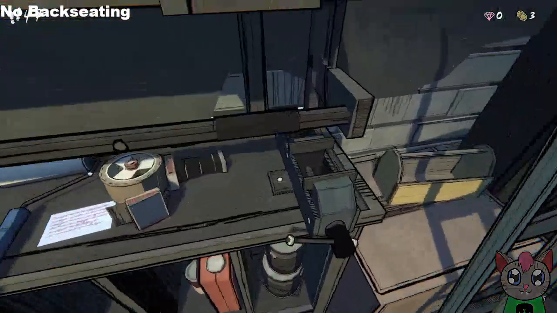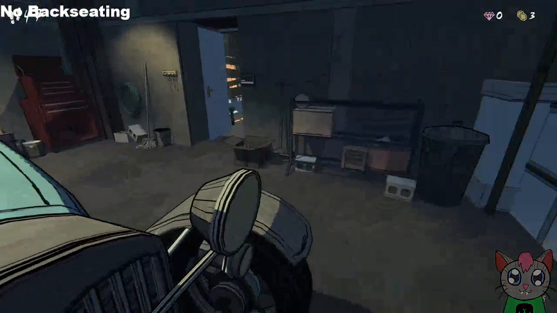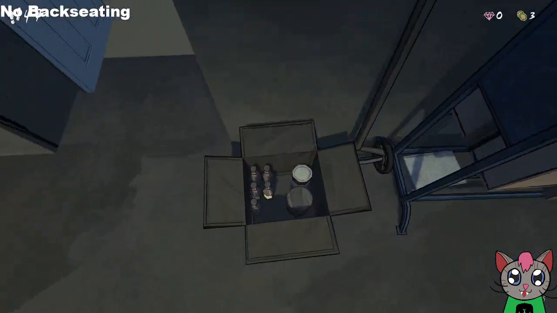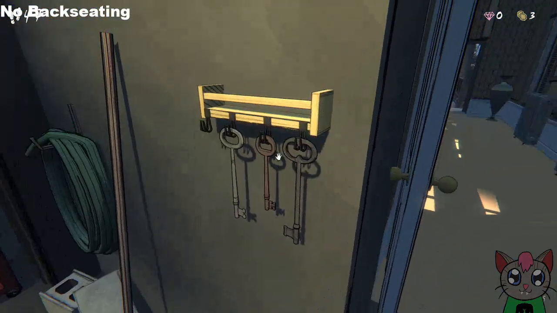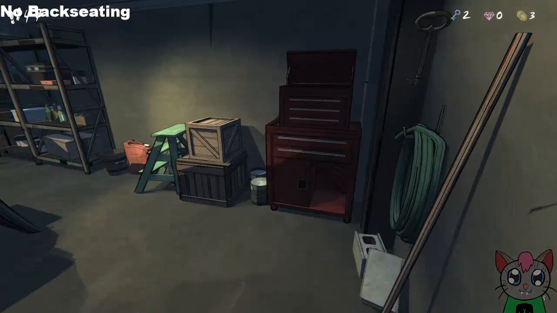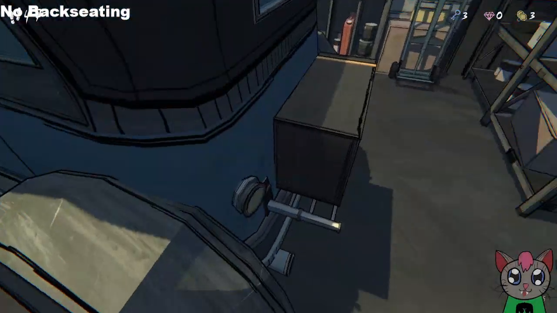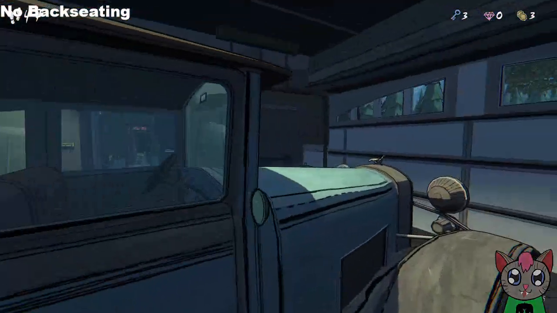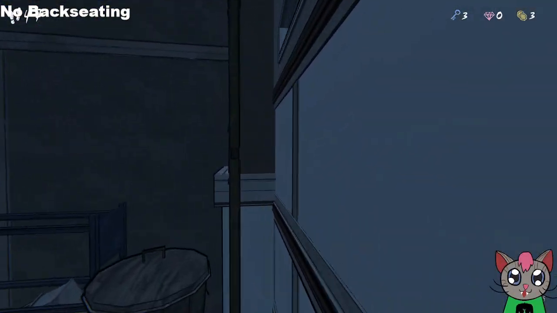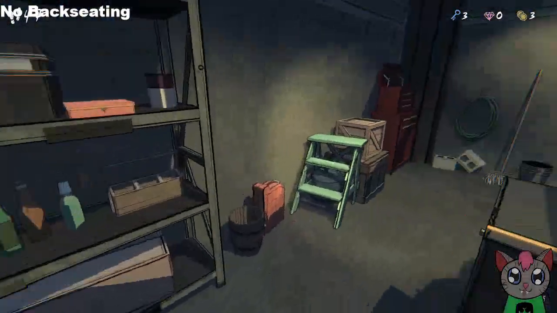I don't know. There's supposed to be 3 keys in this room. I've yet to see a single one. Unless they're in the car. Oh, they're right in front of my face. Well, now they're in front of my face. Can I get in the car? Can I vroom vroom? Can I zoom zoom? Can I do what I do in not real life, which is drive? I can't drive.